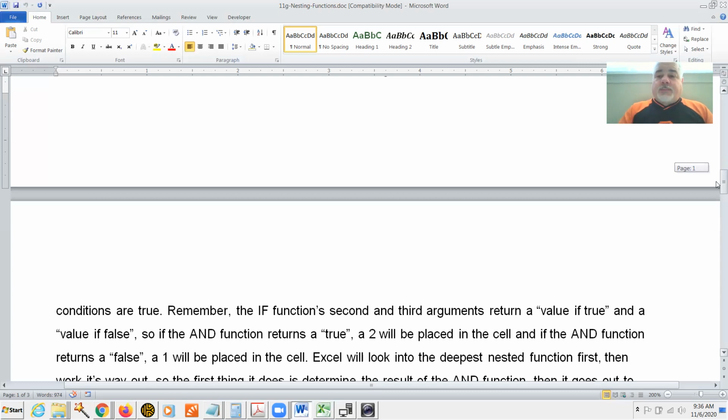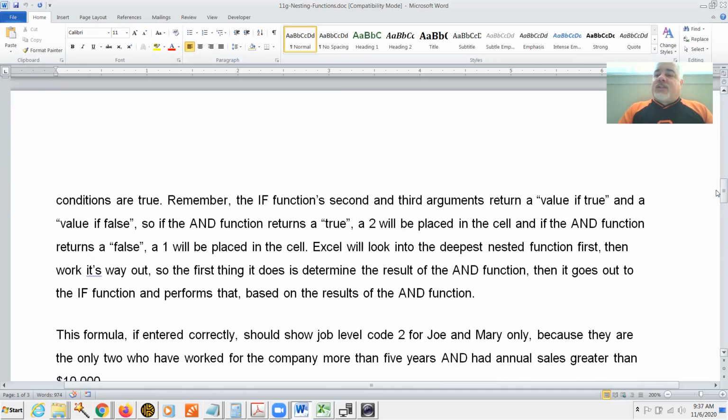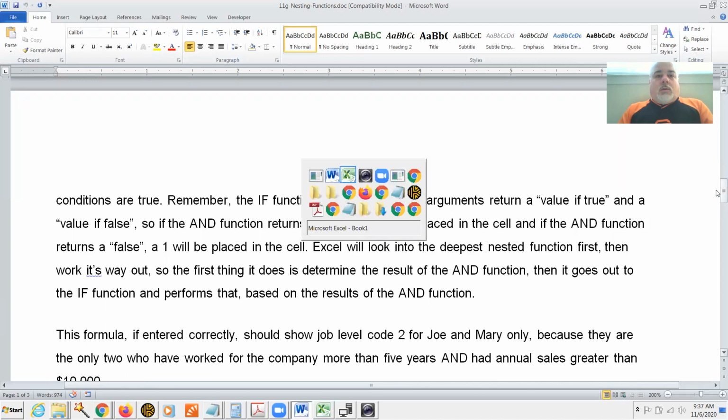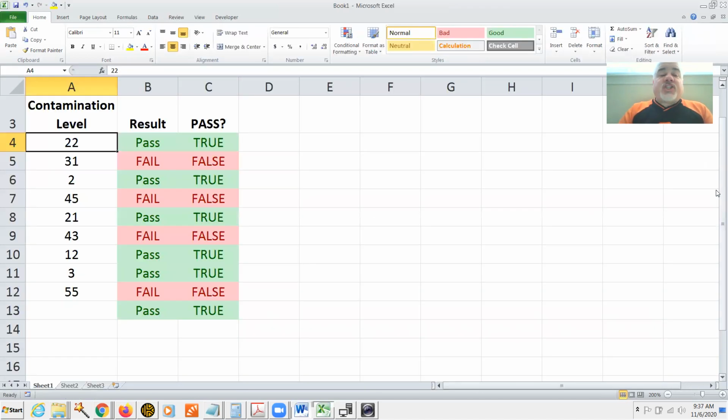If I hit a comma, I could do multiple logical tests. That's where AND is testing not just one thing, but multiple.